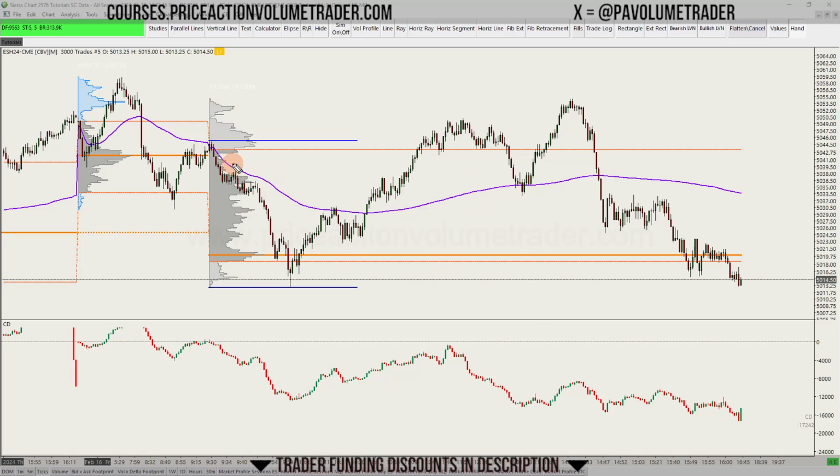But also, I like to use it as a dynamic support resistance level, where if we're underneath VWAP, then the play is more to the safe side, which is to be short in the market. Once we do break above VWAP and it starts curving upward, then that's when we would start focusing more on longs. And you can see, like we had here last Friday, we came right around the 10-15 mark.